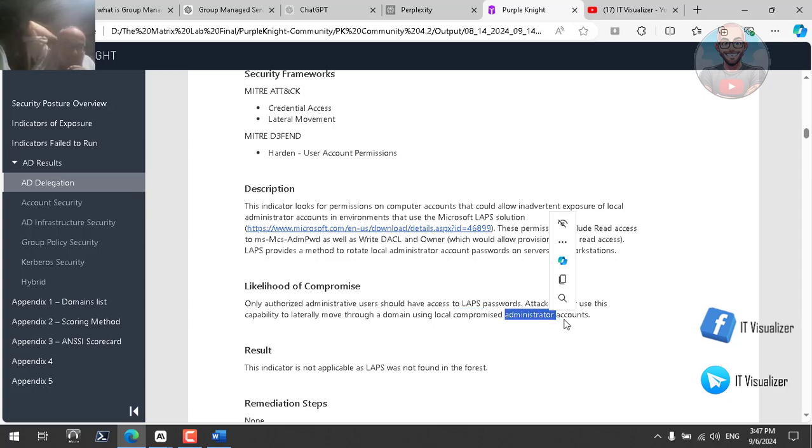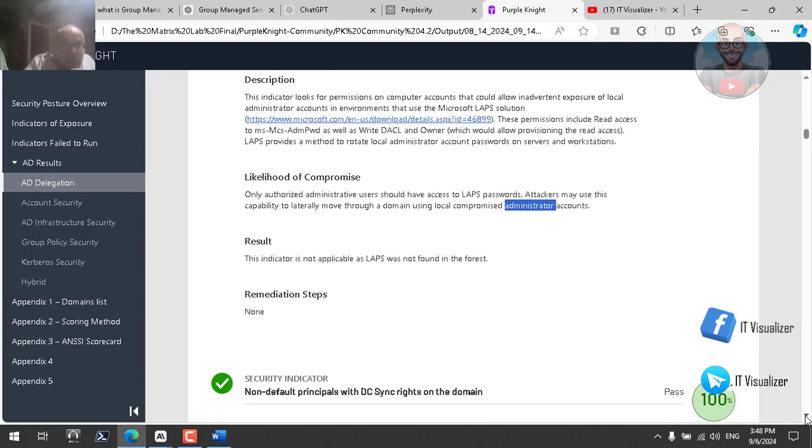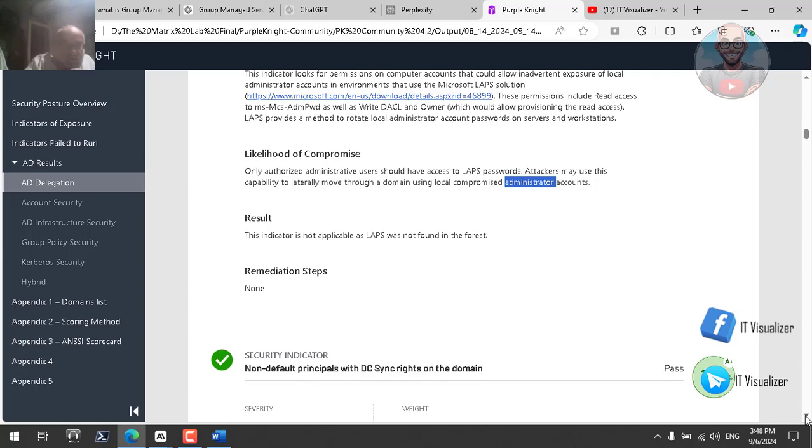So I think this is somehow related to the ms-Mcs-AdmPwd attribute. Both are talking about who has permissions to read the local administrator passwords stored in Active Directory. The indicator is not applicable because LAPS was not found in the forest, so I actually am not working with LAPS. This is also one thing to note.